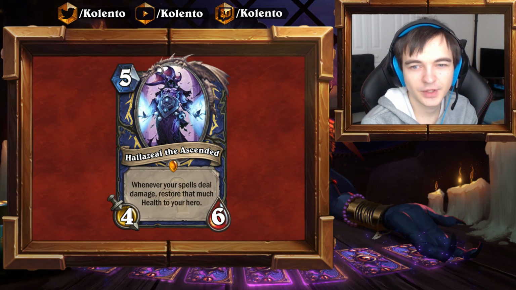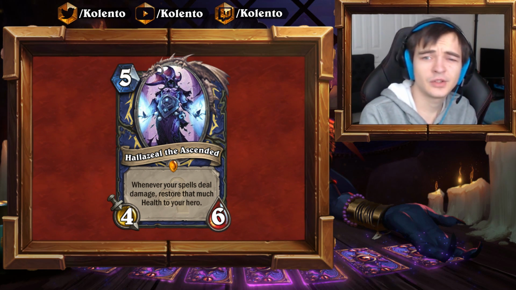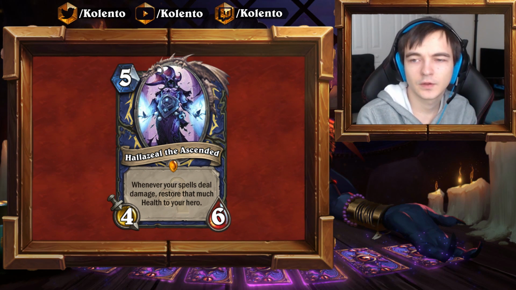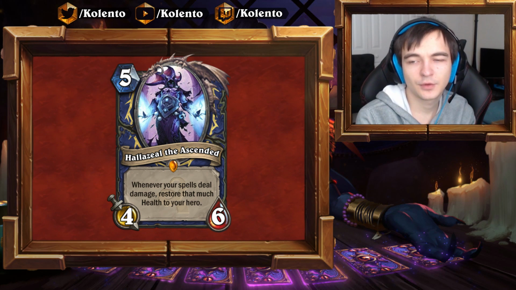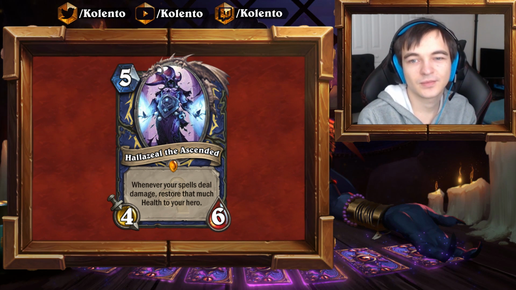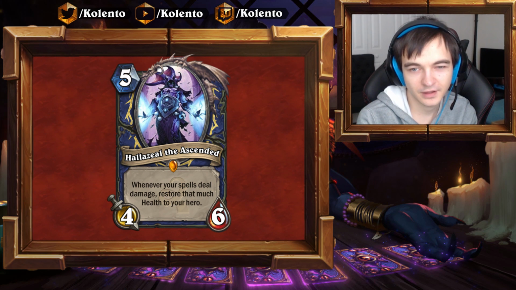5 mana 4/6 Shaman Legendary Hallazeal the Ascended. Whenever your spell deals damage, restore that much health to your hero. That's a really good legendary for Shaman. Natural fit to a mid-range Shaman deck. If you play Lightning Storm, you basically play this card. If you play Elemental Destruction, you probably play it too. So Shaman can play Healbot, Shaman can play this card. Because it's a 4/6, just better stats. And Healbot will not be a thing anymore.